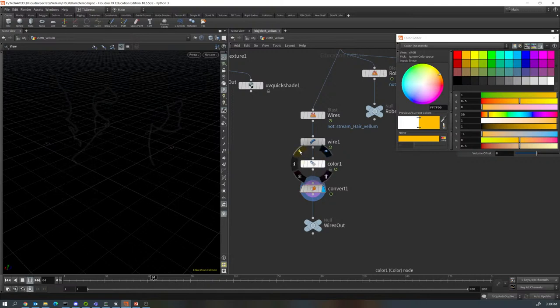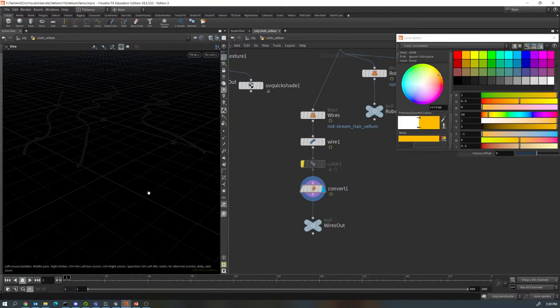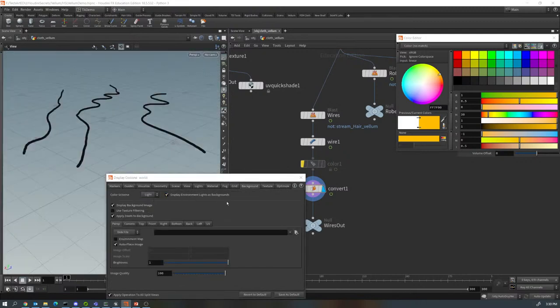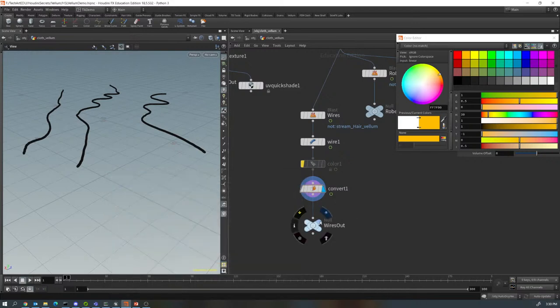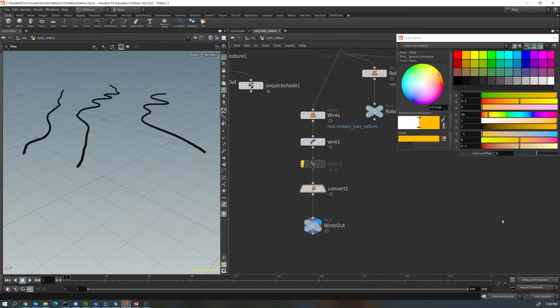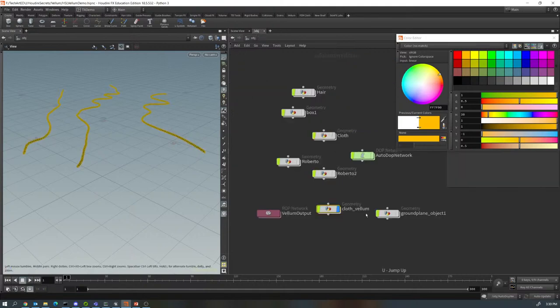Okay, I'm going to turn off this color node here. And this looks very dark. I'm going to go ahead and change my background here so you folks at home can see that. All right, I'm going to leave that alone for now. I wasn't quite expecting that. Didn't happen in my demo yesterday, of course. But if we look, we have a whole bunch of vertices, a whole bunch of points, and a whole bunch of primitives. Now this is kind of where things might get kind of dicey for your export. But let's give it a try and see what happens anyway. Okay, I'm going to go back up here and drop into my Vellum network.